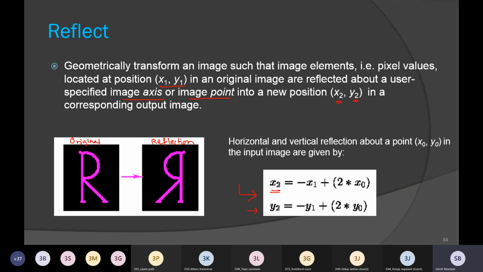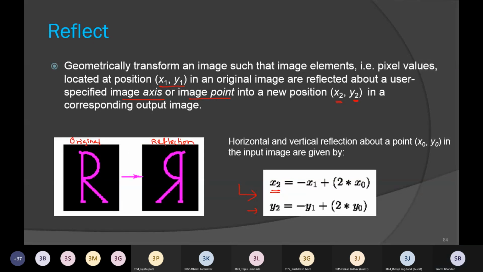What is this x0, y0? Horizontal and vertical reflection about some point x0, y0. So we are defining some point x0, y0 with respect to which we would like to reflect our input image either horizontally or vertically. Right?